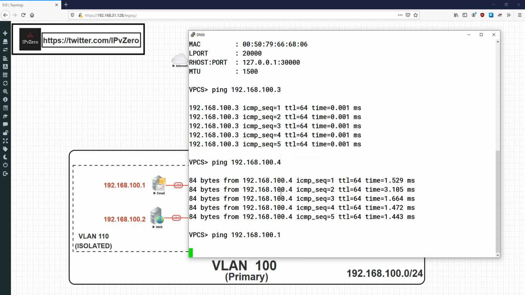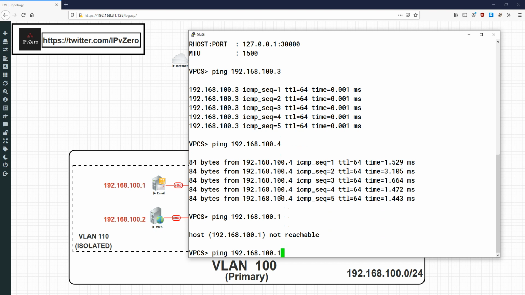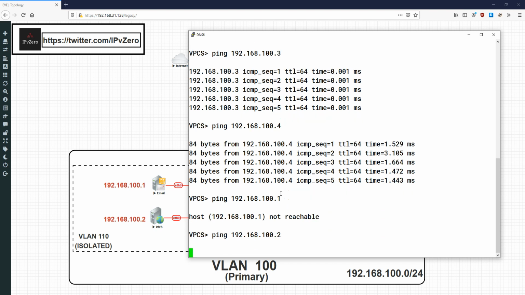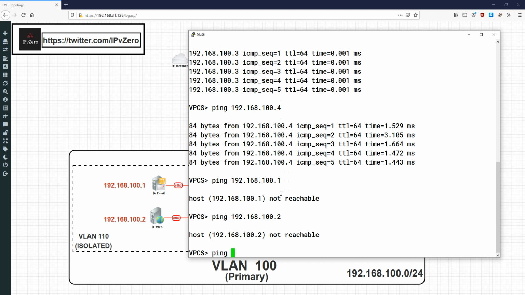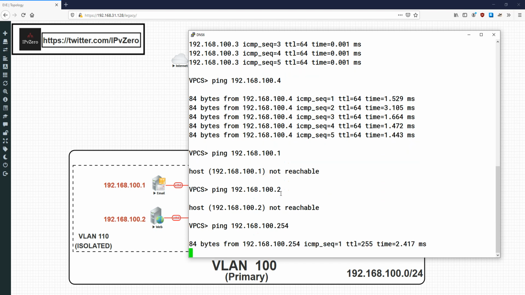So 100.1. See, not reachable. 100.2. Same again, not reachable. But let's try and ping our gateway. We should be able to see that because, like I say, that should be effectively acting as promiscuous and can talk to everything.